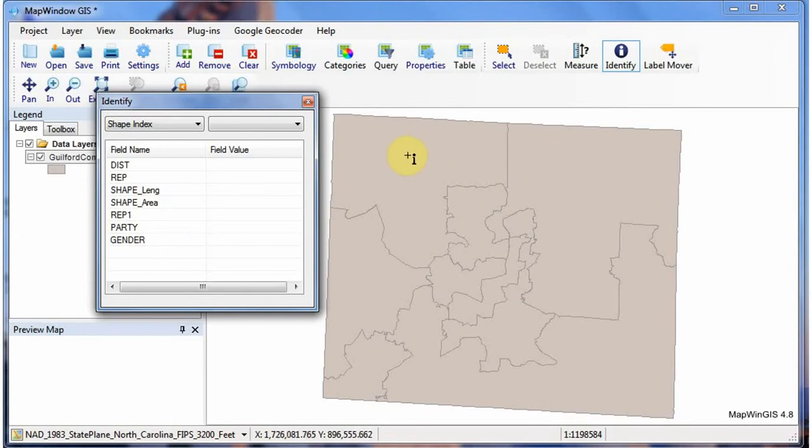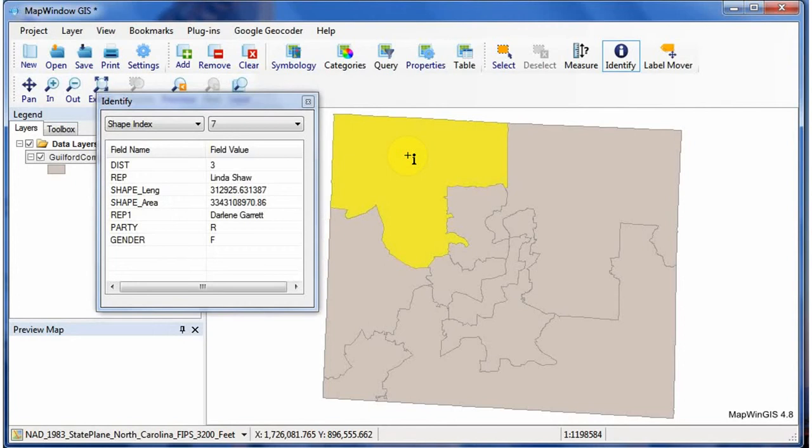This is district number 3. Once I click on this polygon, this window displays the commissioner name, the county school board member who represents this district, the fact that Linda Shaw is a Republican, and her gender is female.